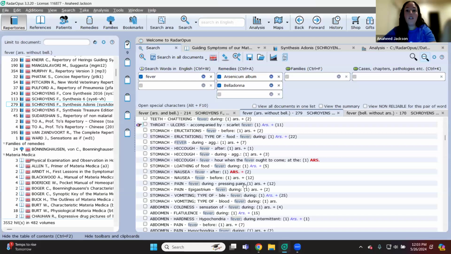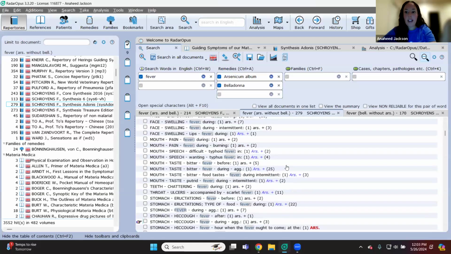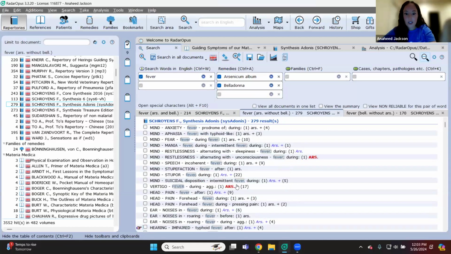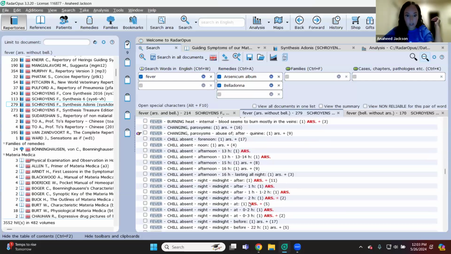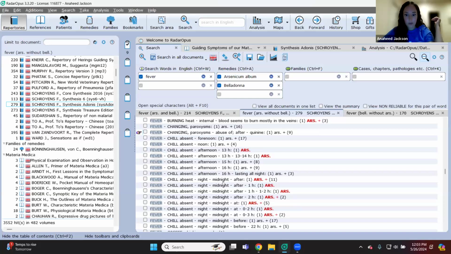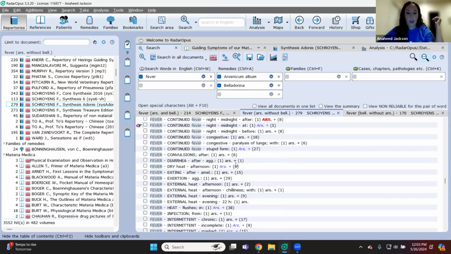What I do is look at the bold ones, where Arsenicum is either a grade 3 or 4, and go down and ask them. Look at this one: chill absent after midnight. For Arsenicum, it keeps coming up over and over and over.